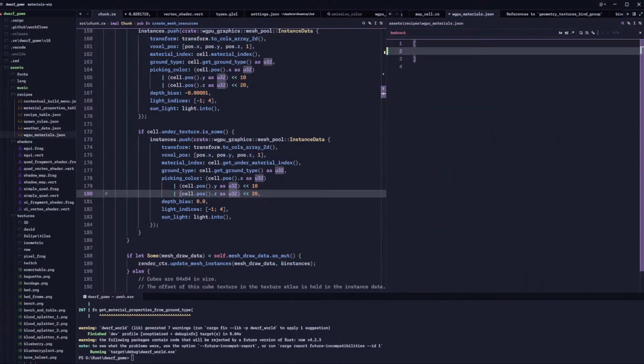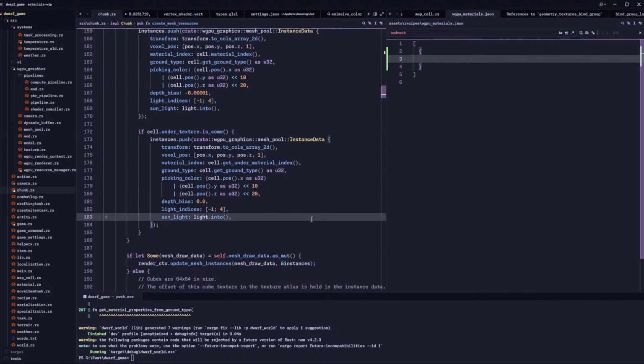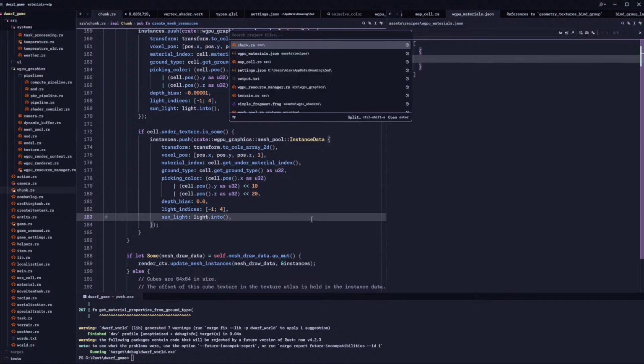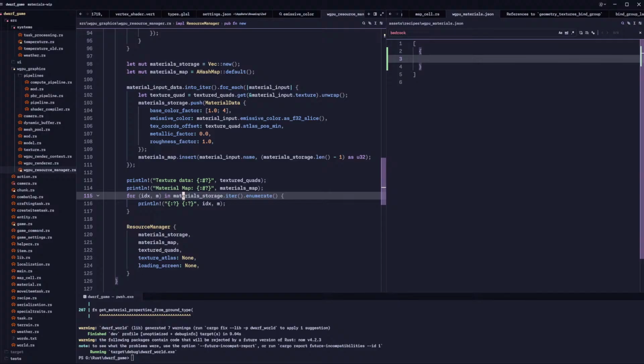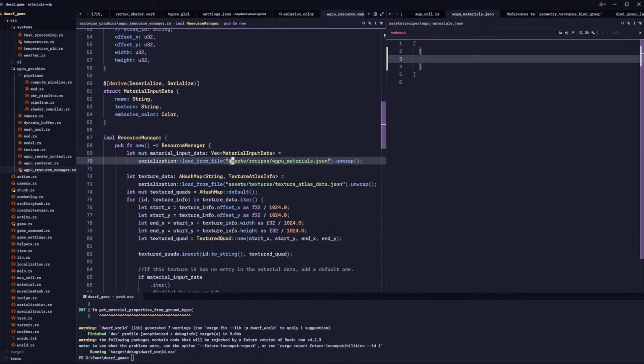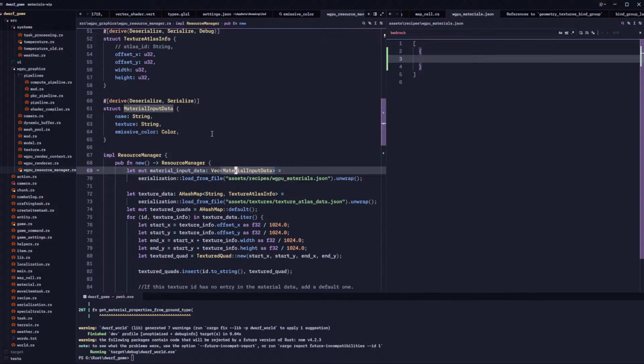So here, right, we could, this guy is being loaded here, which needs name, texture, emissive color.